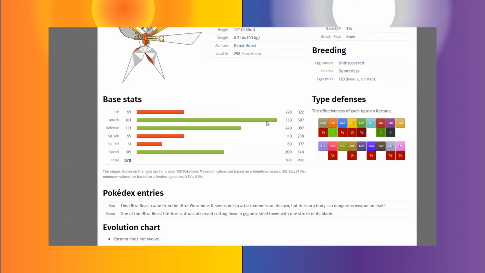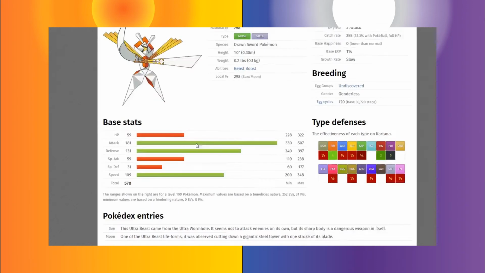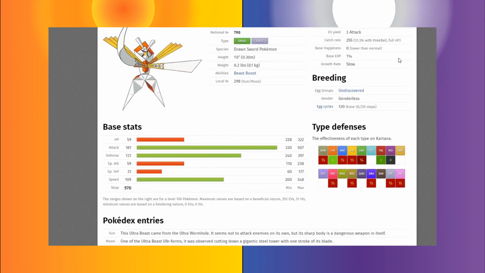It's got a really high speed stat of 109. It's probably got the strongest physical attack of 181, and a really strong defensive stat at 131. But where Kartana falters is its specials, its special attack and special defense, in which it only has a 31 in special defense. It will not take much to knock down if it goes up against a special attacker. But the Beast Boost will give it some really strong stats if it starts to snowball.